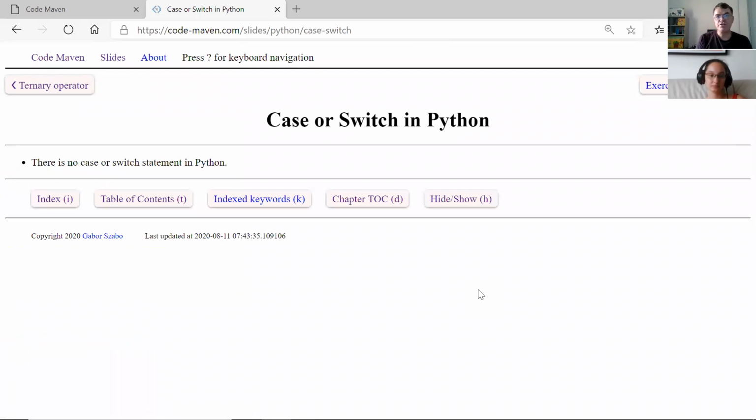In some languages, there is a tool called case or switch. In Python, you don't have it, so we don't have to worry about it. That's good. We can skip this slide right away. I'm just having this slide here because many times when I teach people who actually have programming background in languages where you do have it, they start to get frustrated that they don't find it. So I'll at least tell them that don't search for it. There is no such thing.